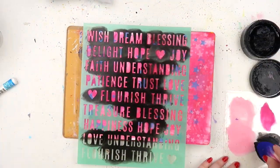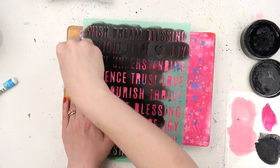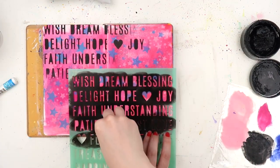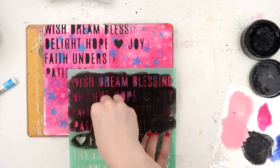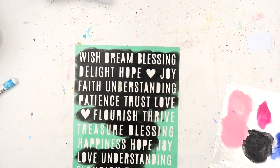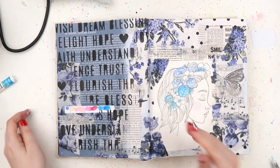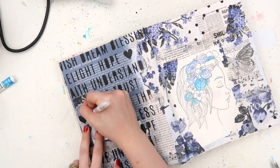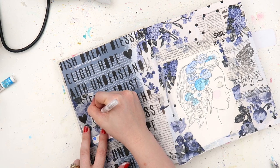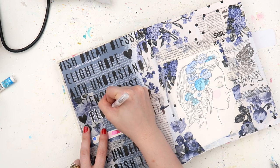As always, if I dirty a stencil, I like to try and get my bargaining for two for the price of one. So if you dirty the stencil once, why not make two backgrounds out of it? I'm just using my little use-it-up journal. If you want to see more of this journal, I have lots of process videos over here on my Let's Get Inky channel, and I think I have a flip-through as well of my first use-it-up journal. I've got two on the go at the moment — an A5 sized one and then a larger eight-by-eight sized one. I think I should be finished the other A5 one soon.